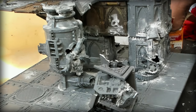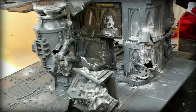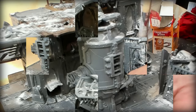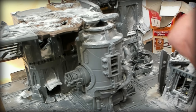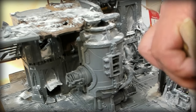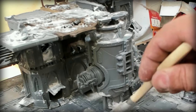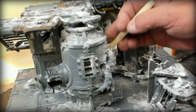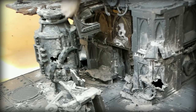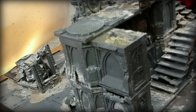Yeah, I am planning on playing on this, just like I play on all the rest of the terrain that I build and paint. Here we are with a sand texture. This is just PVA glue, sand, and a little water, just brushed on. And then I threw her in front of the fan to extra quick dry it up. The painting stage, I'm not really going to do too much walking through with you on this one. Just to say, when we get to the powder work, I will be back.